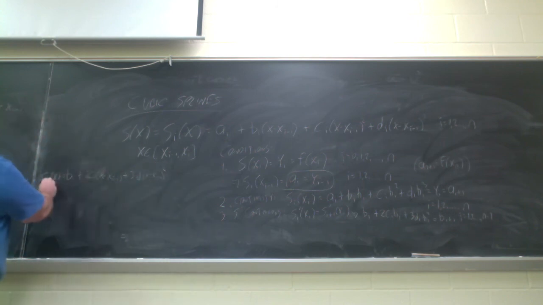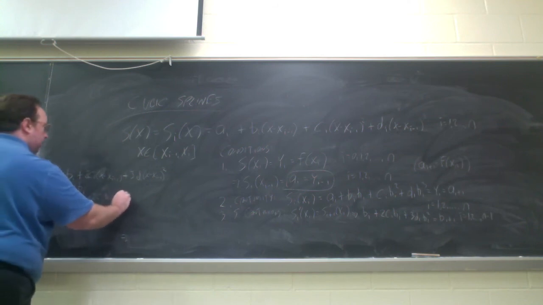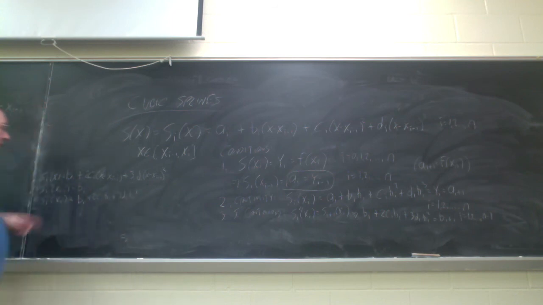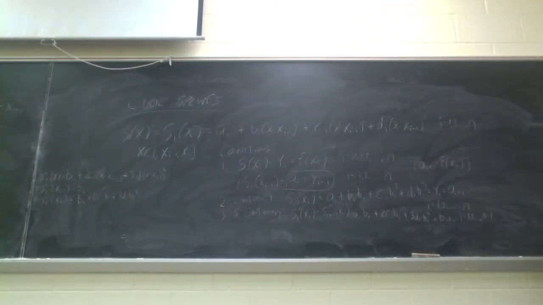So what that means is, if I plug in the left endpoint, these terms will go away and I get b_i. If I plug in the right endpoint, x_i, that's when these linear factors become equal to h_i. That's where these conditions come from. Sorry, I glossed over too much. Okay. Any questions about this condition?